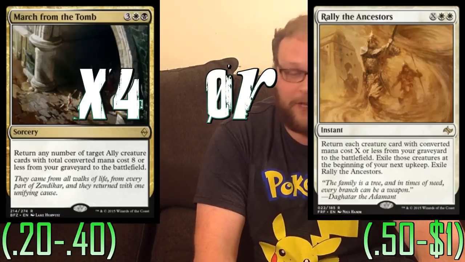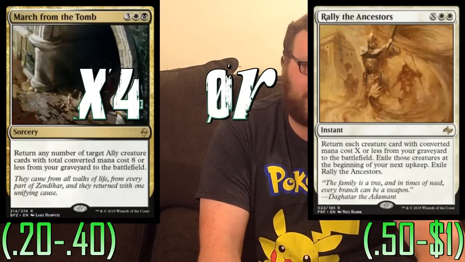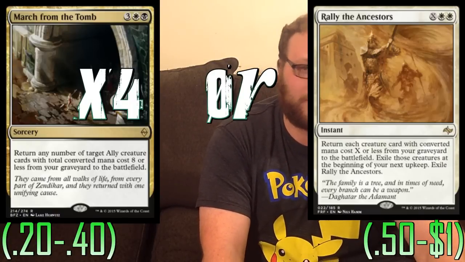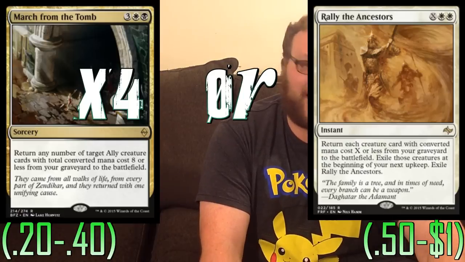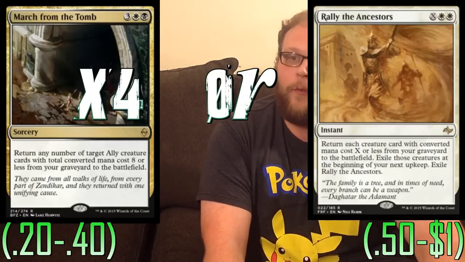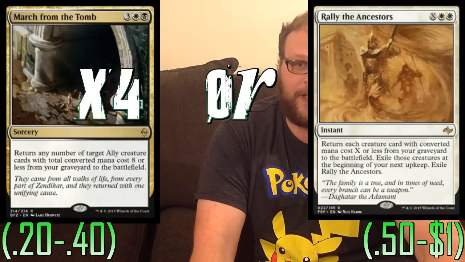But in any case, we really don't want our guys to get exiled. That is a nightmare. So sometimes we don't want to run the risk with Rally the Ancestors. It's a little bit faster. It's 1 mana faster because we're only going to ever pay 4 for it. And it's instant speed, which is a huge deal. We can slip under the radar as soon as control taps out. That can be important because we have obviously some issues against control.